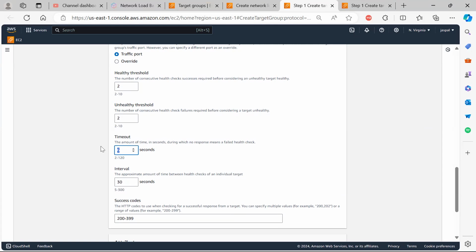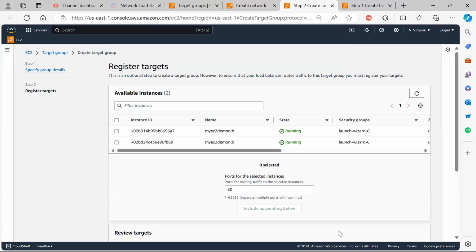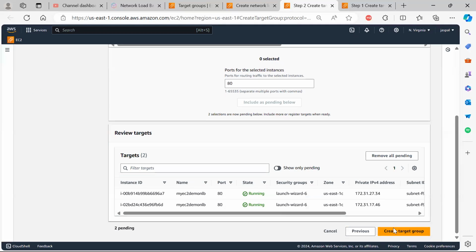I'm just reducing the threshold and then 10. And then click next, nothing to change. Now here, these are the two EC2 instances that I want to associate with this target group. Include as pending below, and then create a target group.